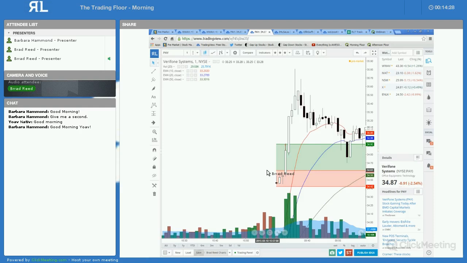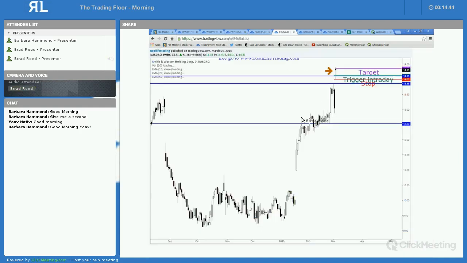And of course, in that article that I mentioned earlier, it tells you how to practice. So perfect gap and goes can be really exciting. They can be really fun. They can be really fast, but they can also be tricky to get into. So one more I wanted to show you. This one was a gap and go. I believe this one was not a perfect gap and go, but it was close.